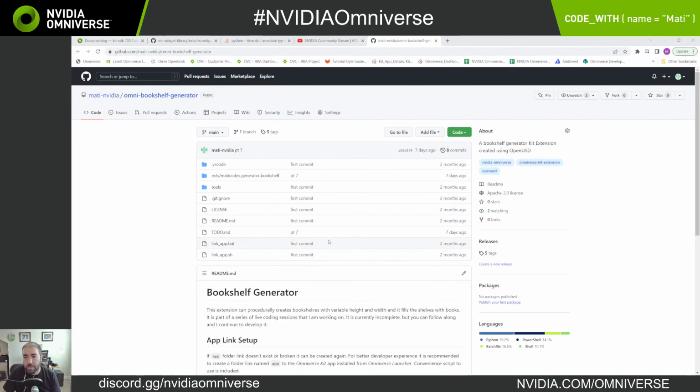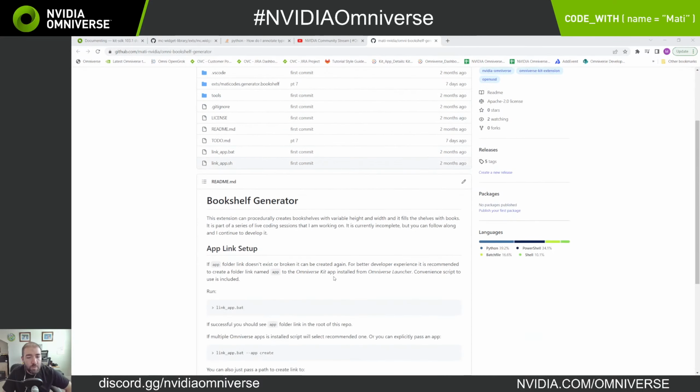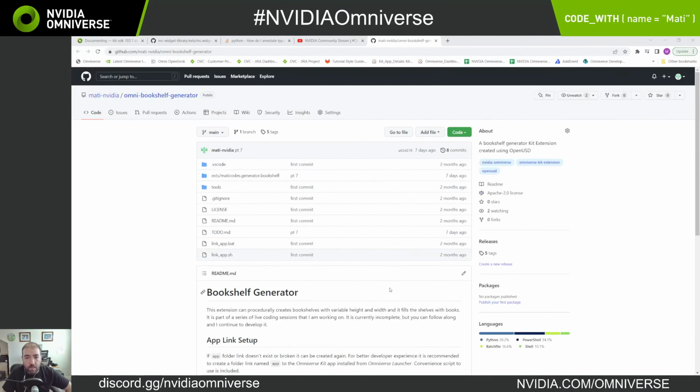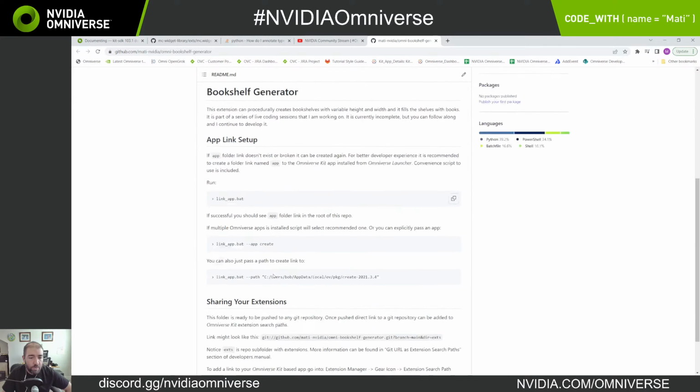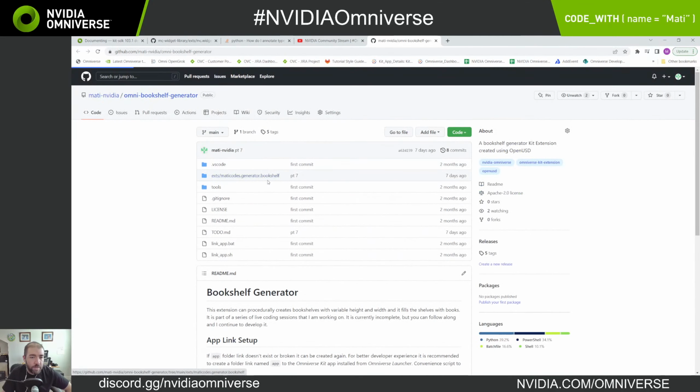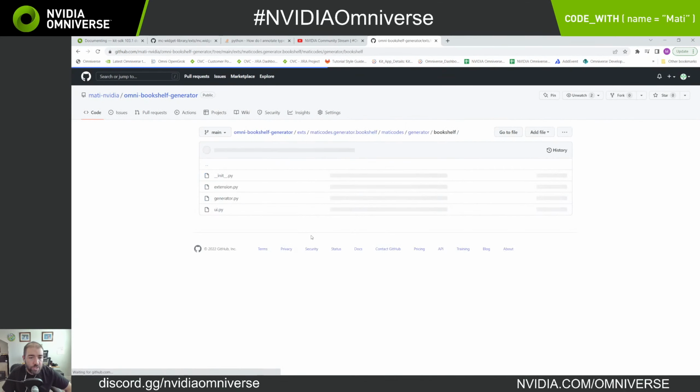Funky Boy's been helping me test this a little bit more, and there will be one more push to this at least. It won't be a part. I'm done with the branches or the tags for each of the parts. But I will give you a more complete and finished bookshelf generator.